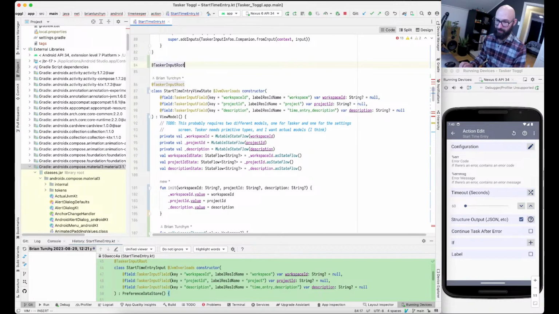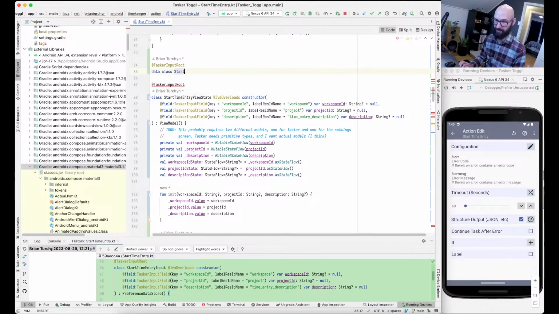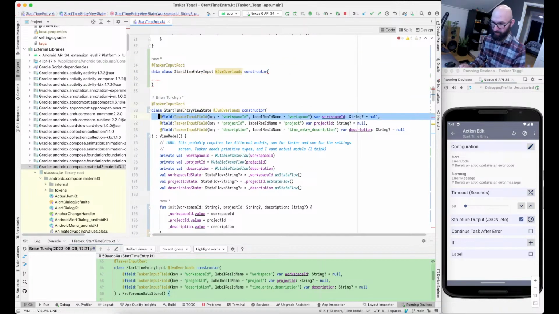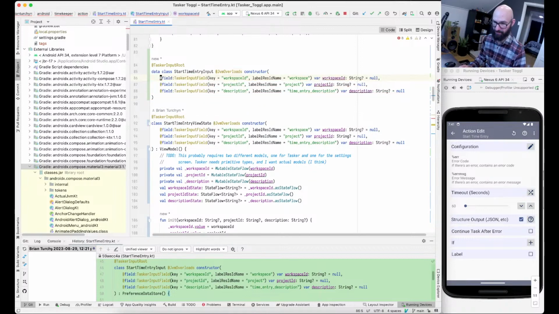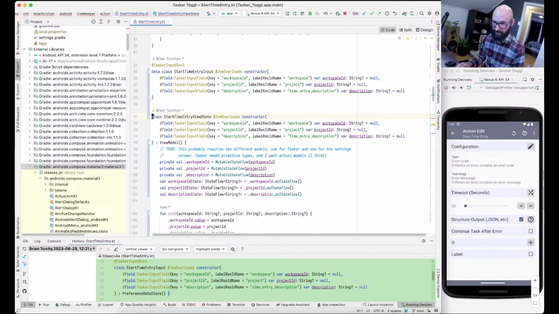Okay, tasker input root. We've got a data class, start time entry input, JVM overloads, constructor. And I'm pretty much just going to yank all of that. So we do not need to call this a JVM. It doesn't need that. We do not need these values.